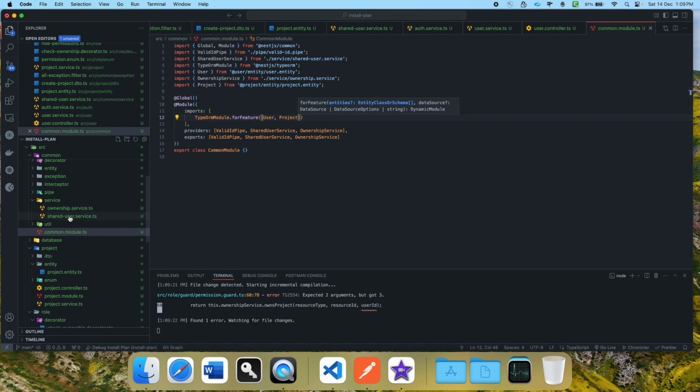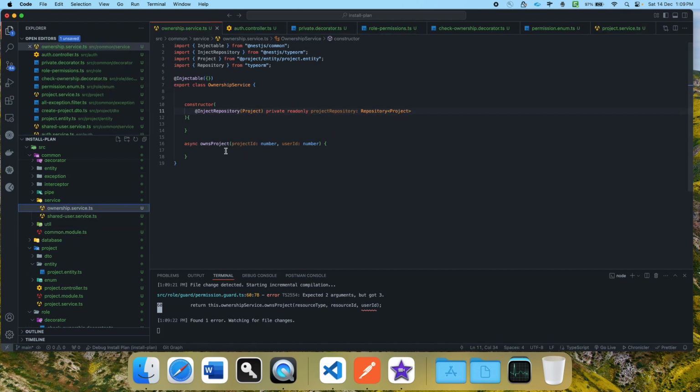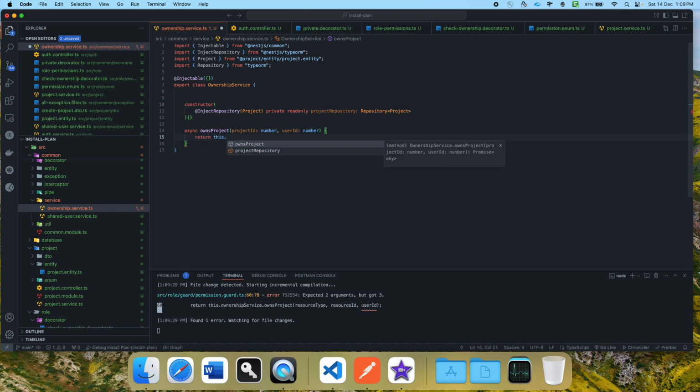Alright, now in ownership service, let's make it this way, and here we are going to use a custom query. So we are going to work on project repository, but we'll be using a custom query.